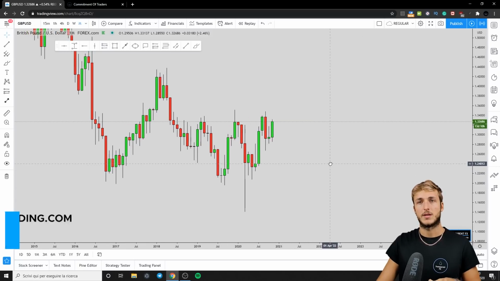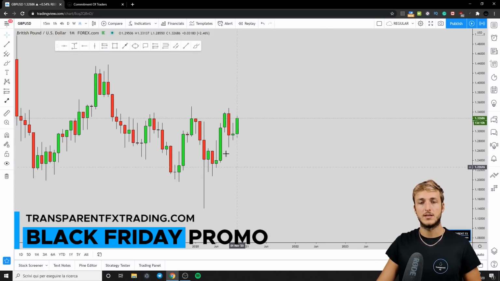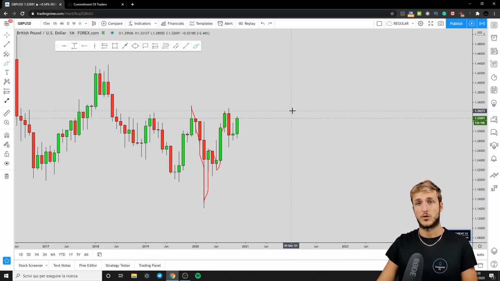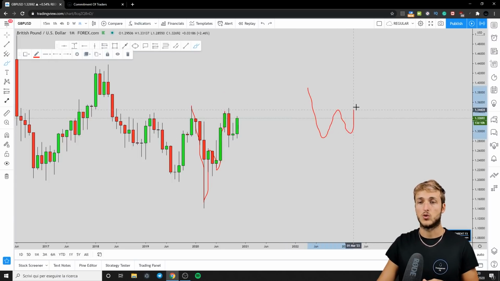Now, starting from the monthly, what we can see. On the monthly time frame, we can see that the market has just provided this W formation. In general, after a W formation, what you want to see is the market create a move to the downside to go and complete the pattern at the neckline, aka the previous resistance, now turned support, which is the completion zone of the pattern.